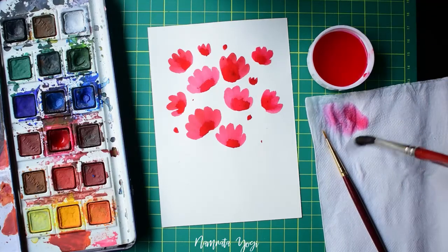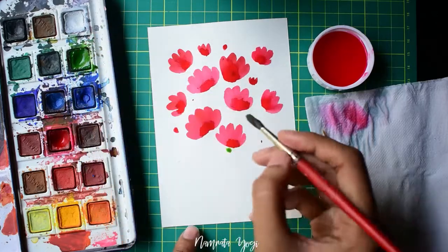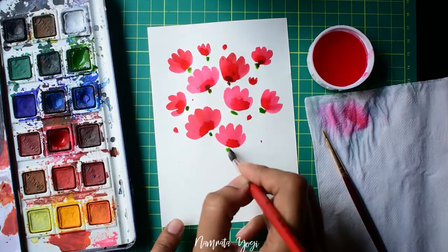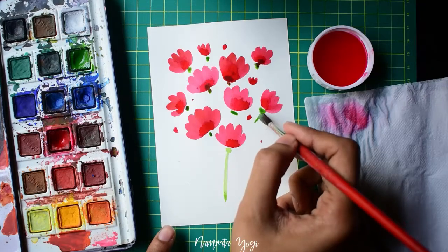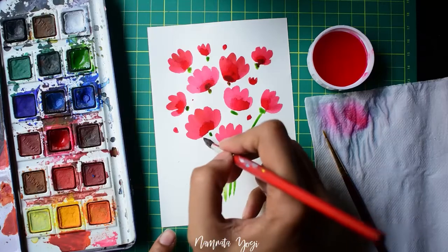Then I'm gonna take green paint and I will be adding some dots below the flowers to show the stem of the flower. Then by using the tip of the brush, I'm gonna make vertical lines for the stems.